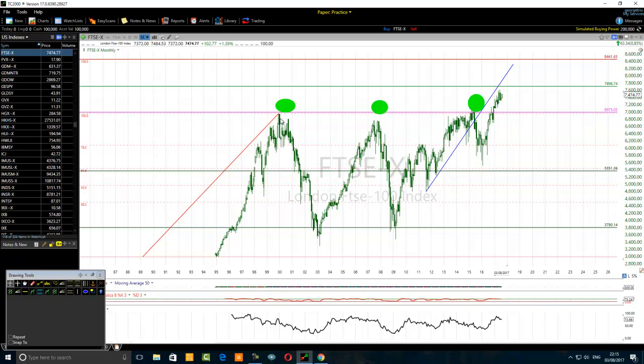Professional traders, all right, they always make decisions at a specific price level. So that level of 7,000, they sold it there in 2000. Price came back to the same zone, couldn't break it, they sold it again. So what has happened before is likely to happen again. There is nothing new on this earth. If you are reading the Bible, Ecclesiastes, there's nothing new upon the earth. What has happened before is likely to happen again, and it's true in the financial market.